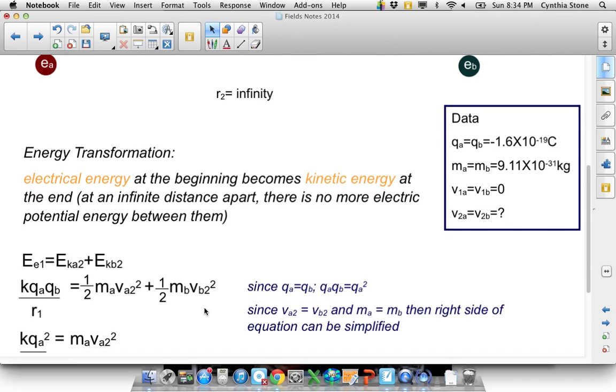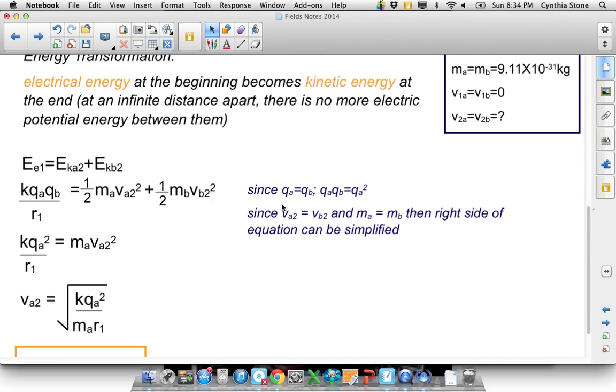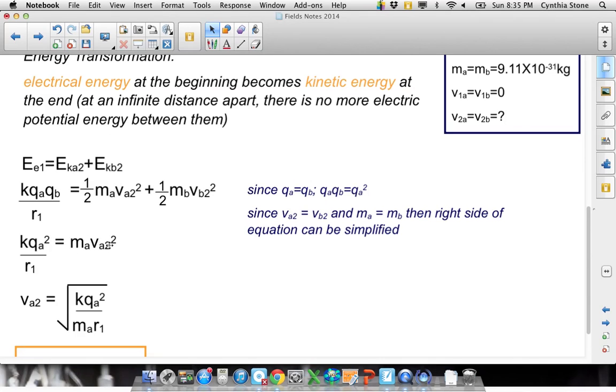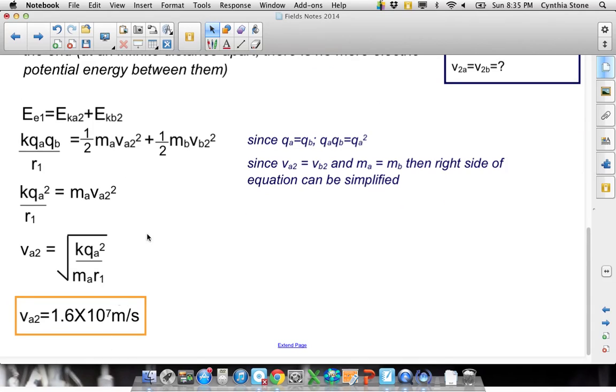So just going through the solution, I made a few notes here. I just simplified it by saying they're the same charge. There's Q, QA, Q, whatever. And we know their V's are the same. So really the equation simplifies, solve for VA. And it is a very big number, but like I said, those are typical numbers, right? And it should be, it's less than 10 to the 8. That's my big flag that everything's okay. All right, so obviously I went quick through that, take time and write it all down, but I'm moving on.